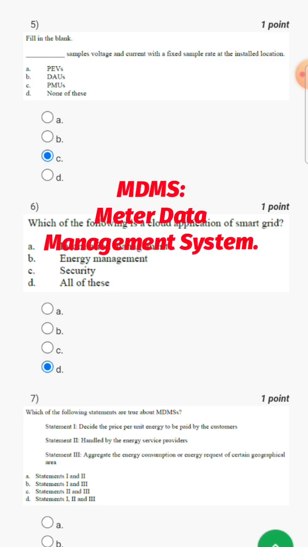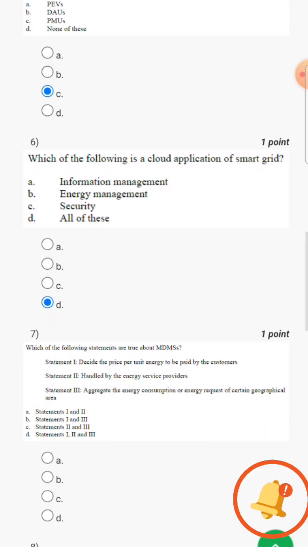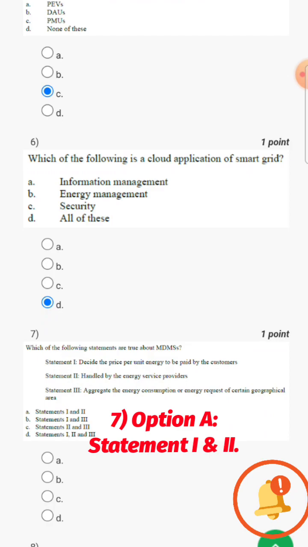What is MDMS? Meter Data Management System. So here answer will be option A. Why option A? Statement third is not correct here because statement third is included in data aggregator units (DAUs), but here it is asking about MDMS. So statement 1 and statement 2 will be correct only, so option A is correct.